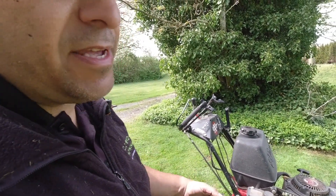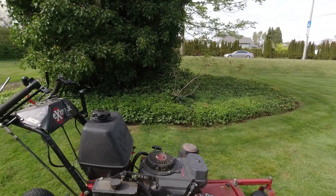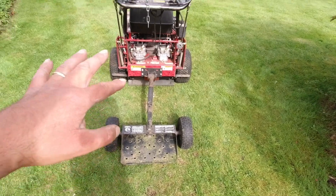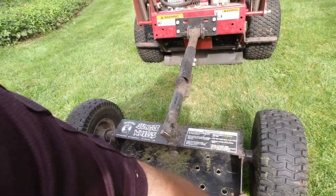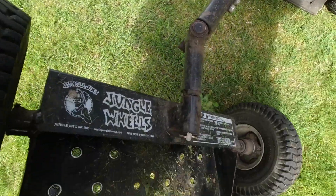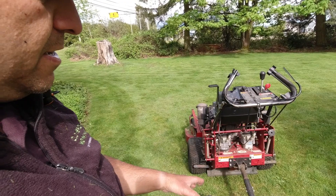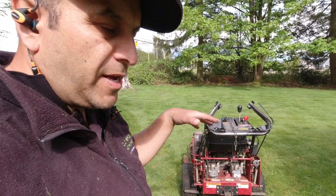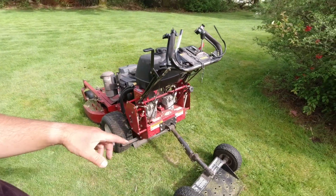These controls have become an extension of myself. I've become so proficient — mowing flat lawns, hills, slopes, and berms. It's become a very easy machine to use. The sulky also moves independently from the mower when you're doing hills and berms; it has a pivot point that goes side to side and can also swivel. So on hills and berms you can position your body much better to get the traction you need, unlike a stand-on mower where your whole body is on an angle with the machine.